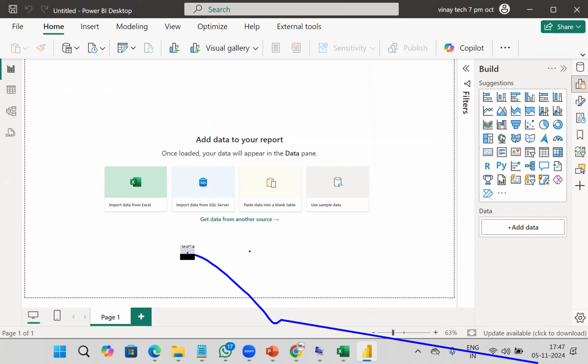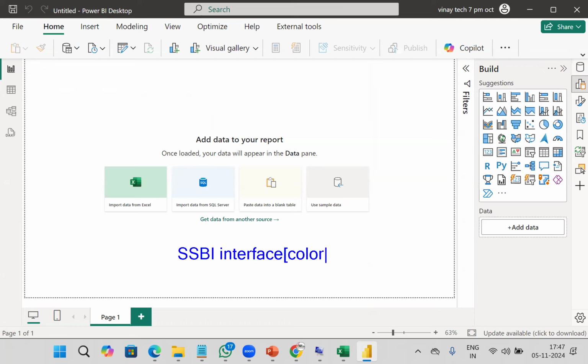And this is called a self-service BI interface, because end-to-end we do it, and also a color-blind friendly interface.